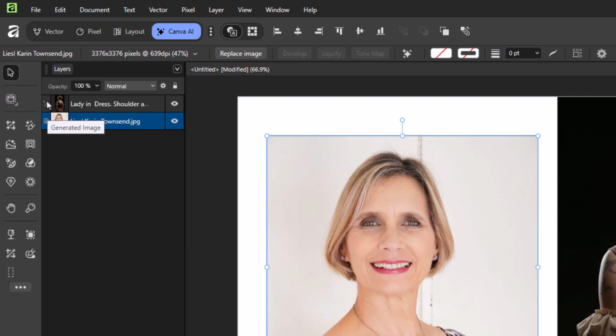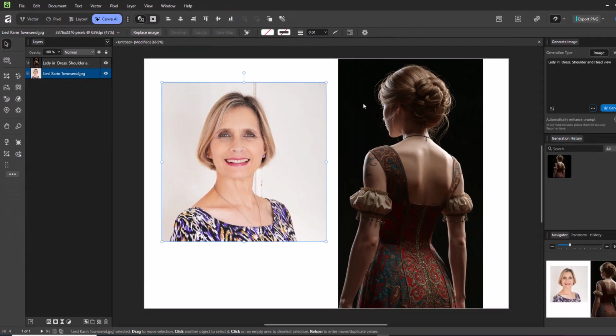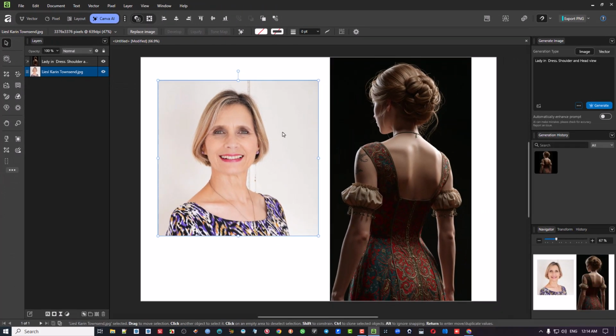So what was the difference between the other photo and these photos? The other photo was a pixel image. If I open an image on its own, it is a pixel image. It takes on that format. If I place it, it comes in as an image, and this one is generated as an image.